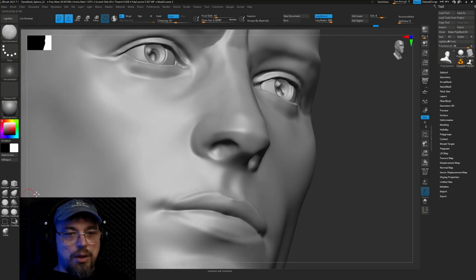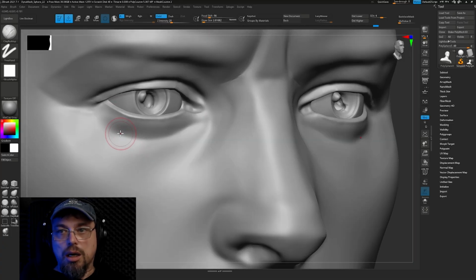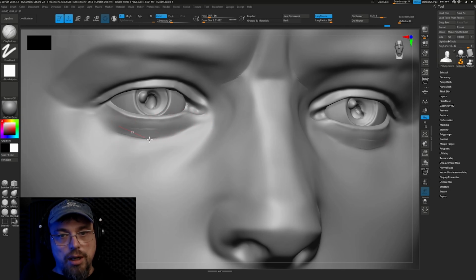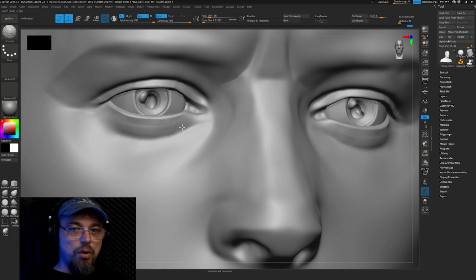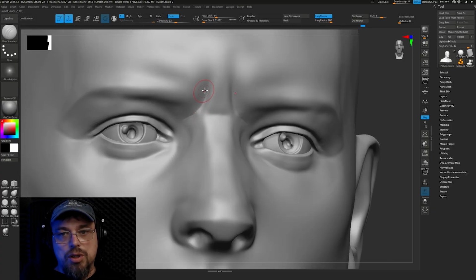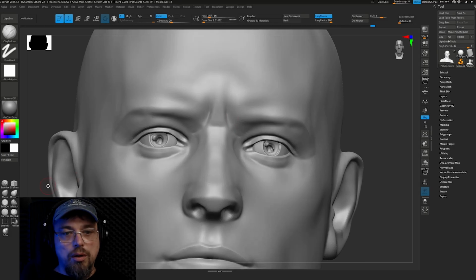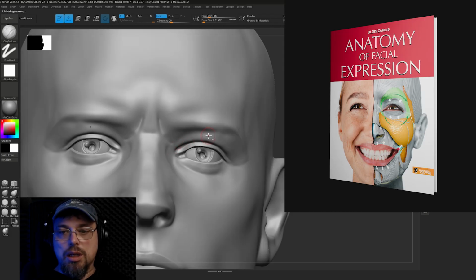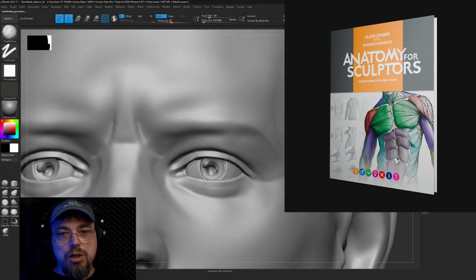But yes, in the Form of the Head and Neck book, most of the subjects that I'm talking about here are pretty much covered. If I don't have time to go very deep in anatomy here because I'm sculpting, then if you have those books by you, you can always follow the subject and understand what I mean just by looking in the book. Also a book called Anatomy of Facial Expression tells a little bit more about the facial expressions of the head. And the book Anatomy for Sculptors, that's my first one. That's more about the whole body.